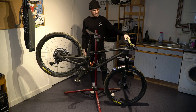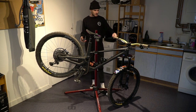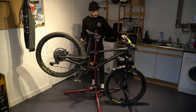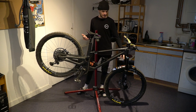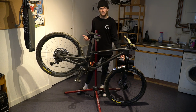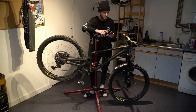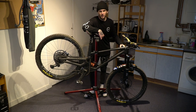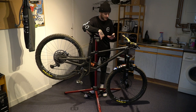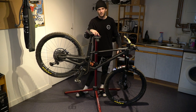First we'll talk about the suspension. Up front I'm running Fox 36 Elite Performance forks — these are just what Fox have given me and honestly I wouldn't be able to tell the difference between the Kashima and the Elite Performance. My settings: these forks are 150mm travel, low speed compression 11, high speed compression 14, low speed rebound 11, high speed rebound 5, and around 74 PSI in the fork at the front with one volume spacer.